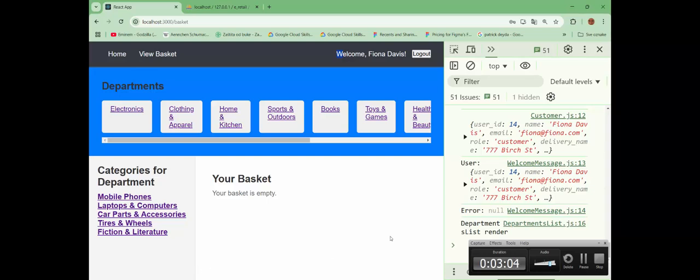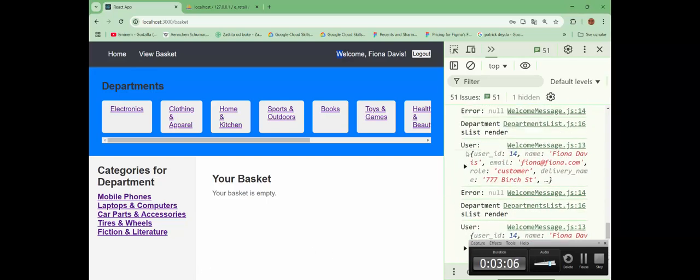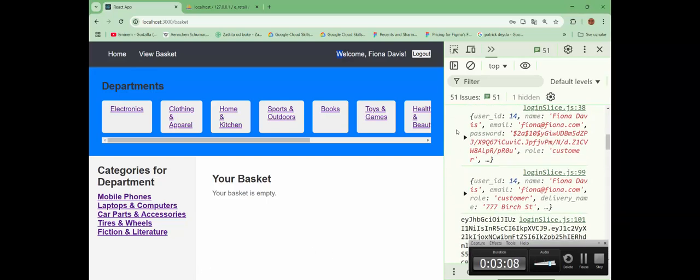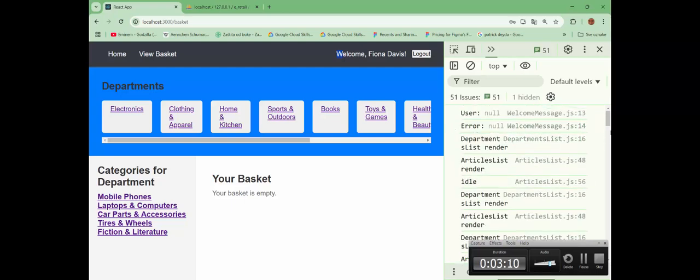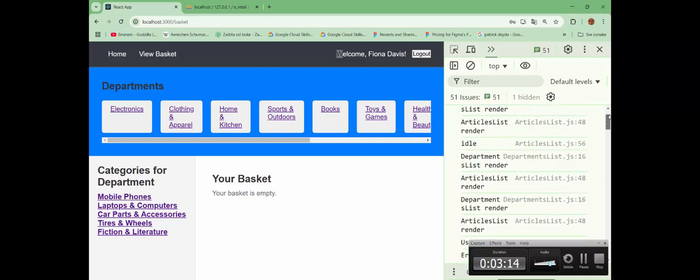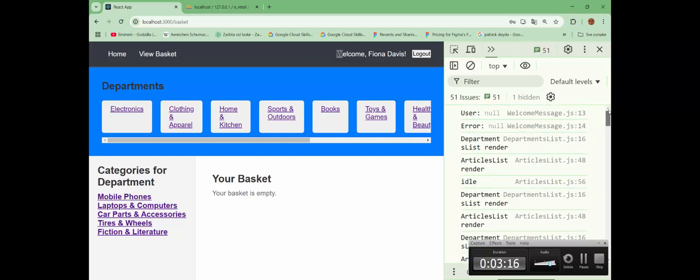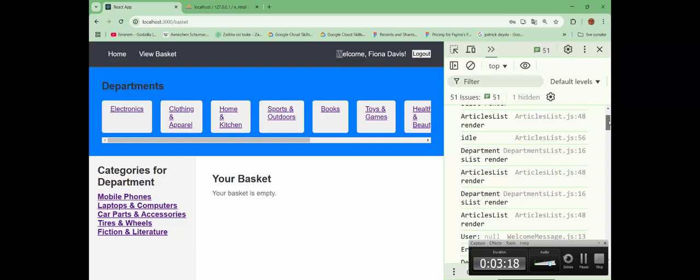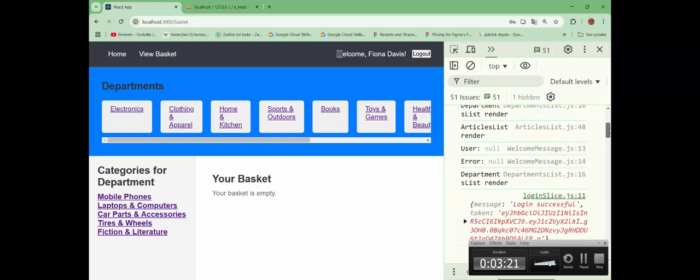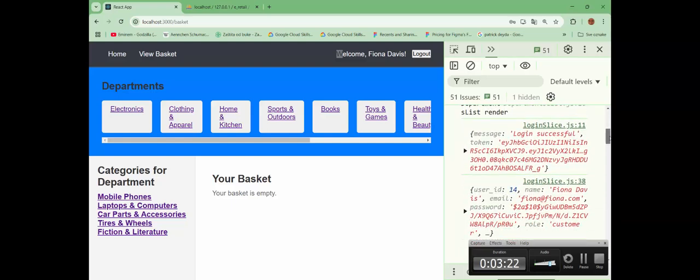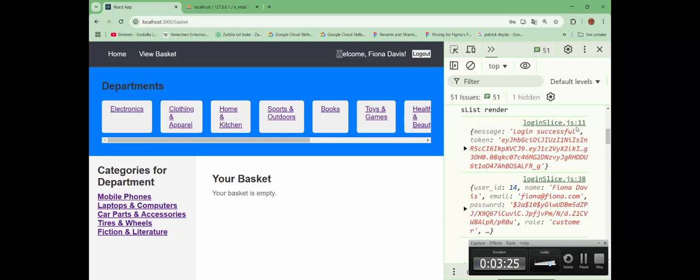Okay, now we can go through this lot of console logs. Welcome is not interesting. Department is interesting for us here. Login slice 11. Let's look at login slice 11.